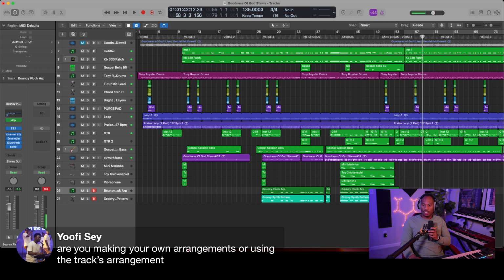I would play you guys the original track, but I am actually using the original arrangement. In terms of what I'm going to add, I'm probably going to add my own aux stuff to it. I'm keeping the foundation of the original song the same. All right, let's add these arpeggiators in here.